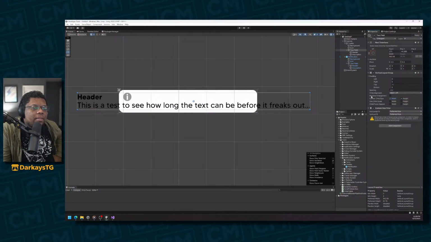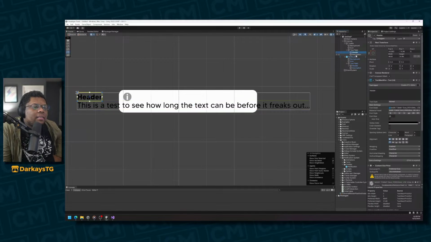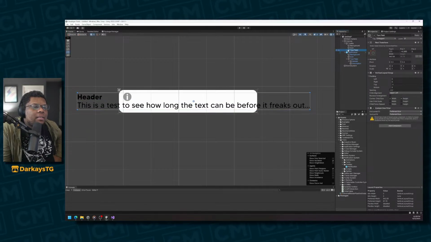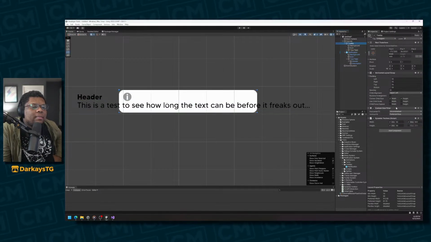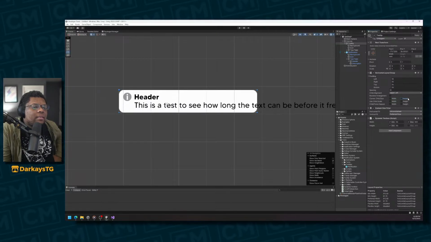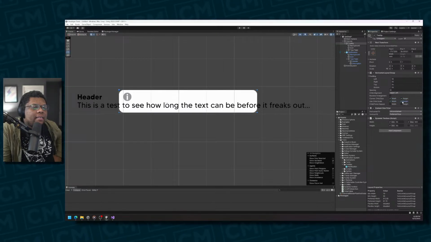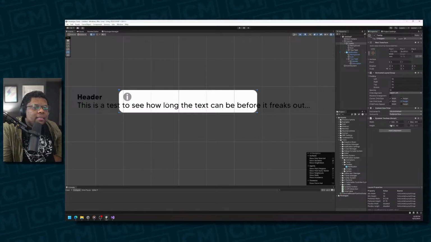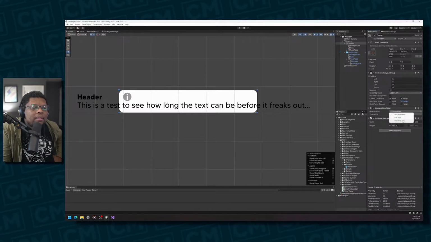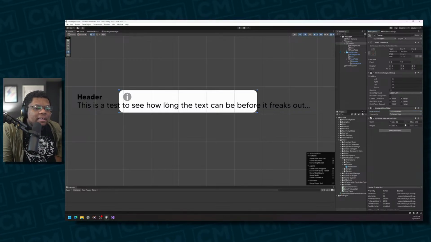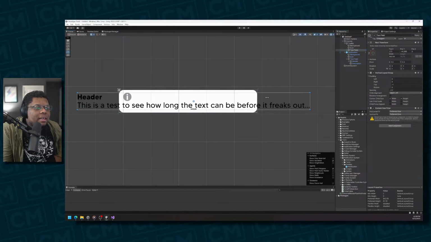Yeah, that's the weird part. Oh wait, no, right. This is the thing that is dictating that. But yeah, I do want to have a max limit. And if I do that, then I want this to not be the width of this.